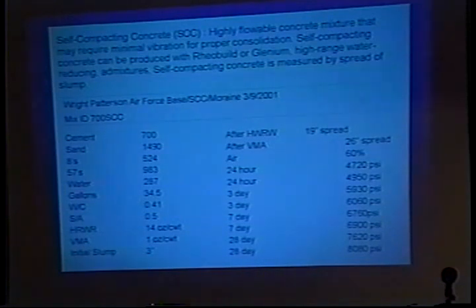You'll notice there's no microsilica or any of those other commonly used materials like are used in bridges these days. It's really more of a generic spec, except for the addition of that VMA material. 28-day strengths of 8,000. So pretty impressive strengths just in 24 hours. So that's kind of a neat technology that you're probably going to be hearing more about.